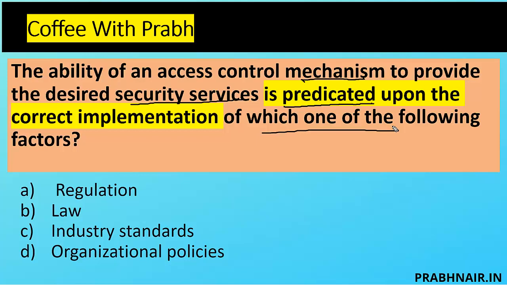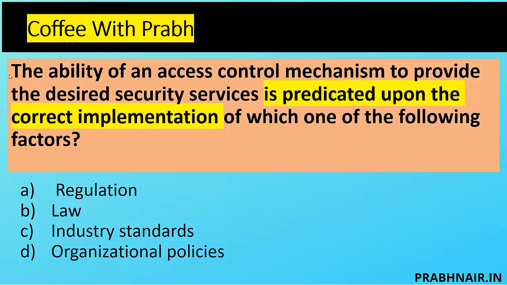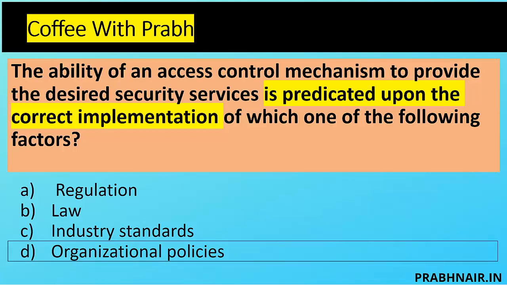The hierarchy is: law is the supreme authority, which introduces regulation; based on regulation we adopt policy; and policy is driven by industry standards. The most important thing on which we translate requirements is policy. After building a strategic policy, we implement access control. Law is high-level, but at the operational level implementing access control, I need to understand the intent — and that is captured in organizational policy. If D is removed, the first important factor would be law and regulation, but the best predictor for implementing services is policy. The answer is D.